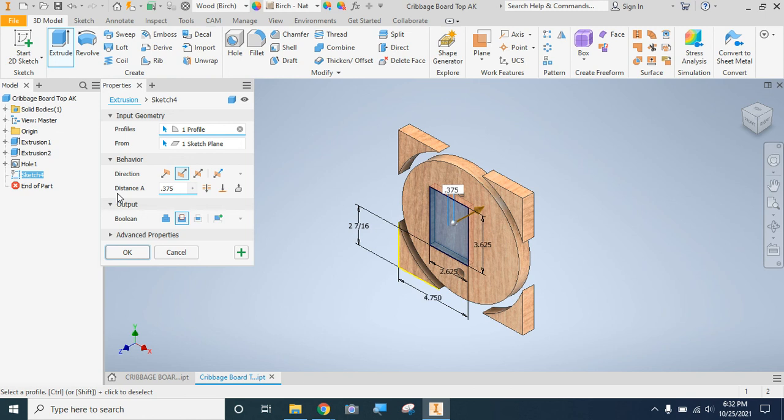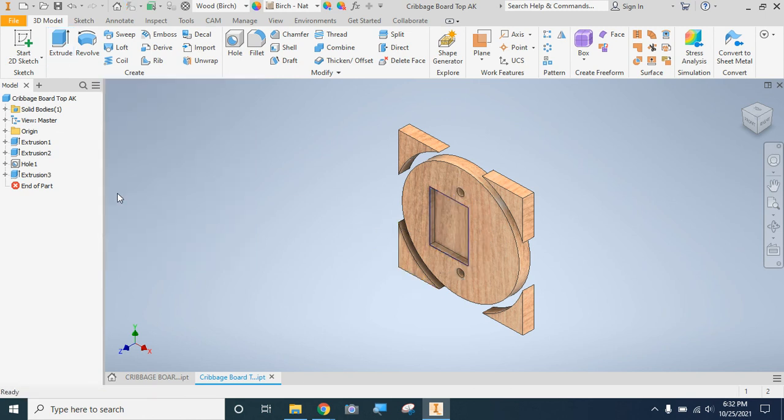And looking at my preview screen, that looks like what I want. So I'm going to hit enter. I like what I've got here for a shape. So I'm going to hit the save button, and we will pick this up in the next video when we create and post-process our toolpath.